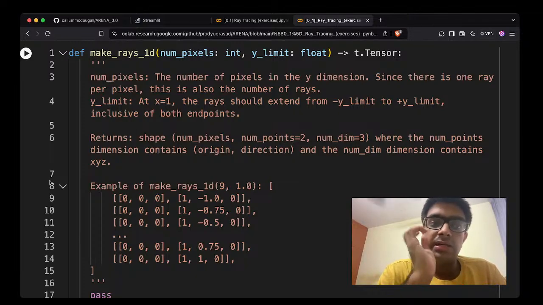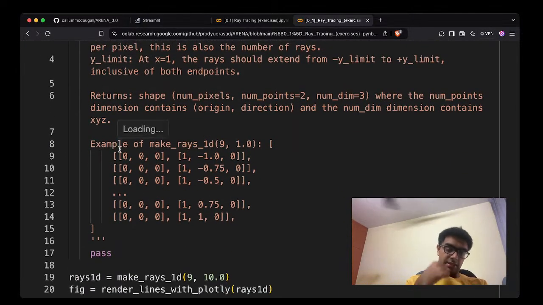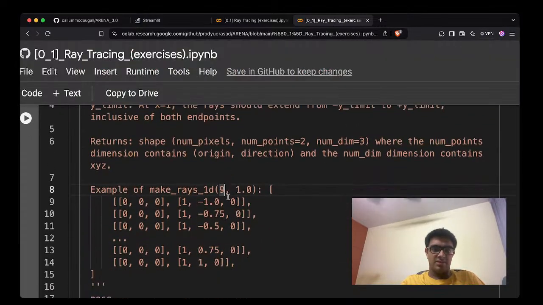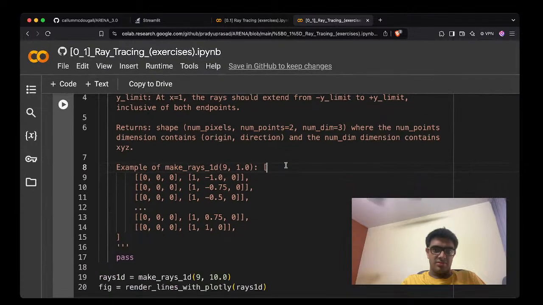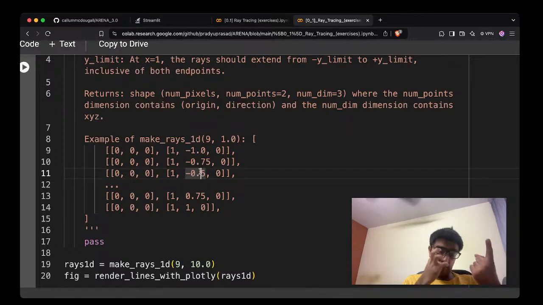I see. So what they want here is that they want you to take something from plus. So 1 divided by 9 will be, I don't know. I don't quite get this. So they do this from 9. Yeah, we have 9 of those. So we'll have minus 1, minus 0.75, minus 0.5, minus 0.25, 0. Oh, okay, I see. You have exactly 9 in between these. Correct.